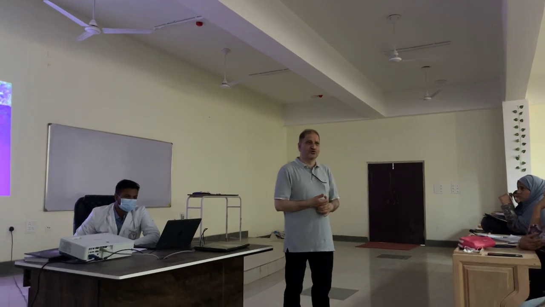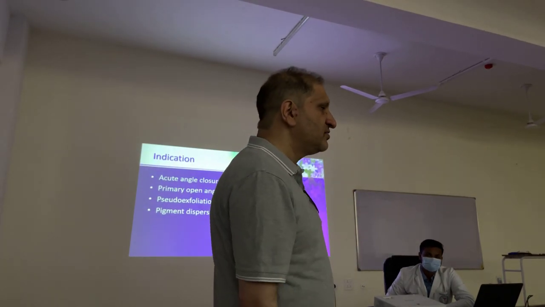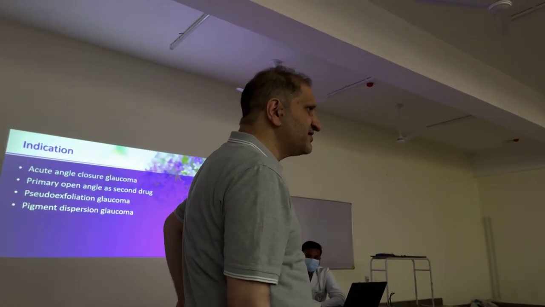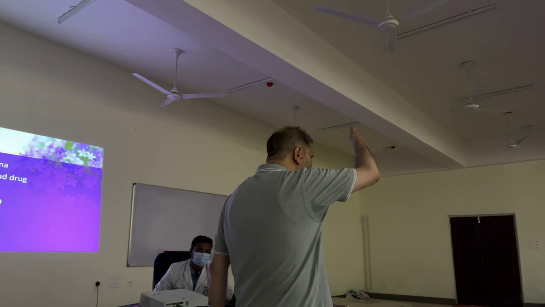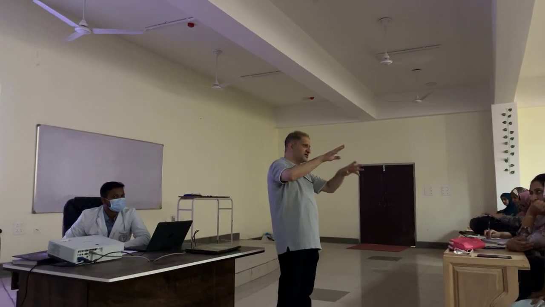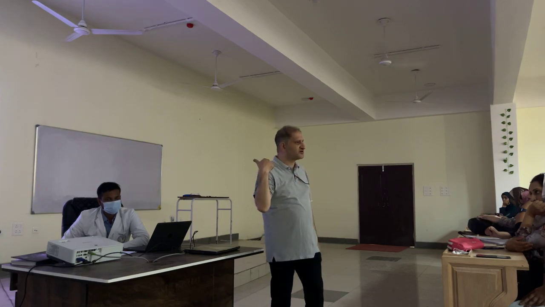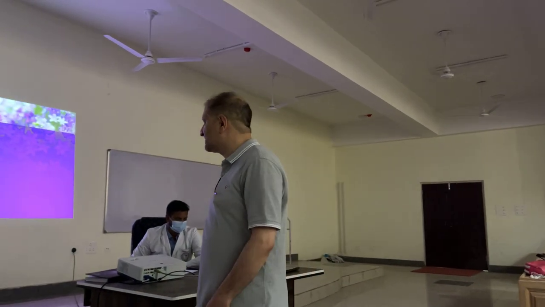There is one more, pigmentary glaucoma. What is the pathogenesis in pigmentary glaucoma? There is pigment on the iris. How does it release the pigment? Rubbing with what? Rubbing with some drugs? Yes, you are right, sir, but how? Basically, there is a posterior concavity of the iris. The iris dips back like this, and once it comes in contact with the zonules, it releases pigment. Suppose this iris is now constricted, this concavity will go. There will be no pigment dispersion. So it helps in pigment dispersion glaucoma as well. Next.